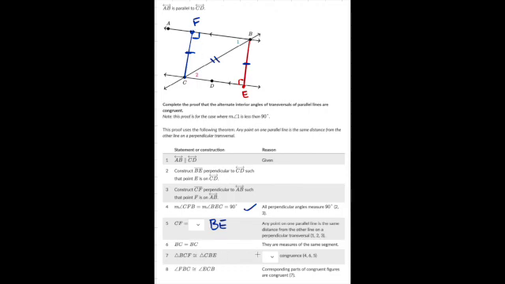It's not one we use very often, but if we have two right triangles where the hypotenuse is congruent and also one leg of the triangle is congruent, then we can also say that the entire triangles are congruent. All the corresponding sides are congruent. So once we've proven that, we go to our conclusion, which is what we're trying to prove, that alternate interior angles are congruent. Well, here's alternate interior angles, and they're corresponding angles of congruent triangles. So that's where step 7 comes from.